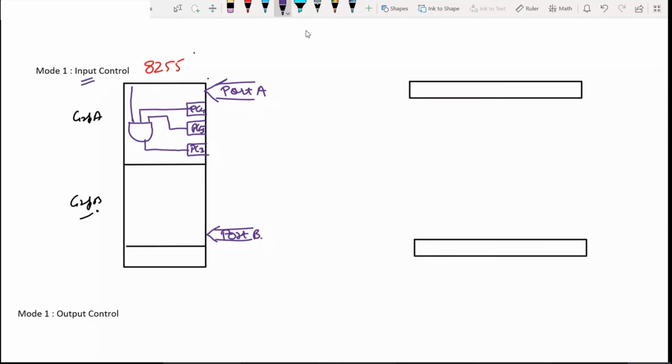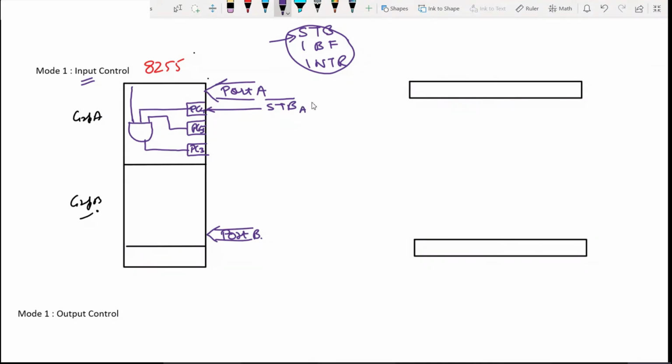Now get back to the concepts of handshaking. What we studied for input was that we had only two signals, and the third signal was INTR, which was required to interrupt the microprocessor. So what happens in this case? Let's try to understand by the concept of handshaking. The first signal was strobe. STB was the first signal that we saw in the handshaking concept. So the first signal that will travel inside from the peripheral will be your strobe. Since it is connected with group A, there will be a suffix, you have to write it like A. Fine. The only correction is that this time it is active low.